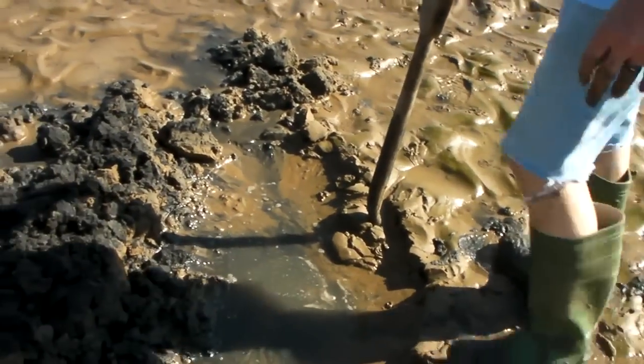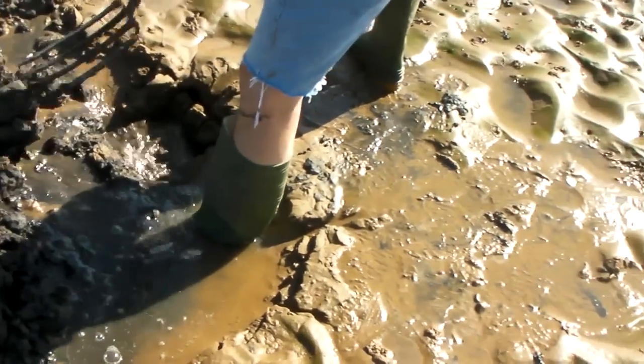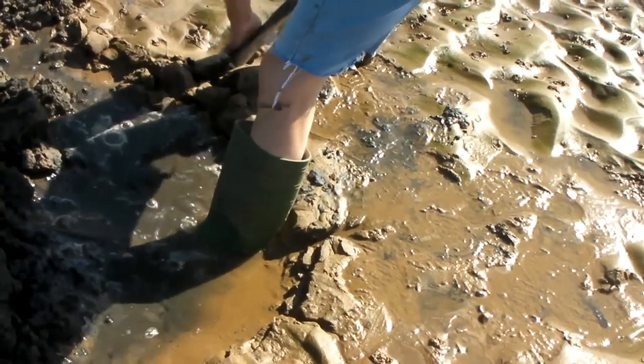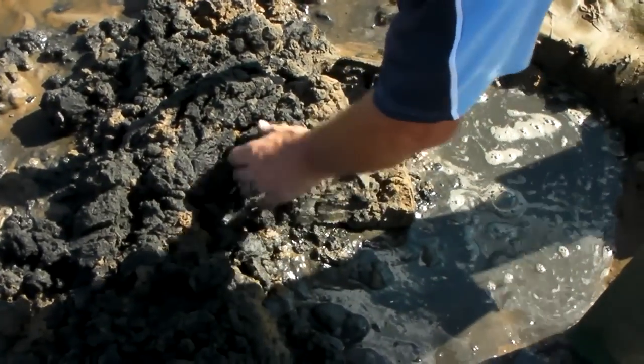That's full of water now. Is it? That makes it harder. You've got to keep on the move. I did try digging my boat level in one place, and it was bloody hard work. Here you go. And there's another one there. Another one here, yeah. You mustn't pull them.